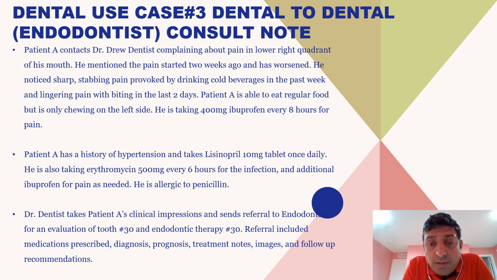He is taking 400 mg ibuprofen every 8 hours for the pain. Patient A has a history of hypertension and takes lisinopril 10 mg tablet once a day. He is also taking erythromycin 500 mg every 6 hours for the infection and additional ibuprofen for pain as needed. He is allergic to penicillin. Dr. Dentist takes patient A's clinical impression and sends a referral to the endodontist for an evaluation of tooth number 30 and endodontic therapy on tooth number 30. The referral included medications prescribed, diagnosis, prognosis, treatment notes, images, and follow-up recommendations.